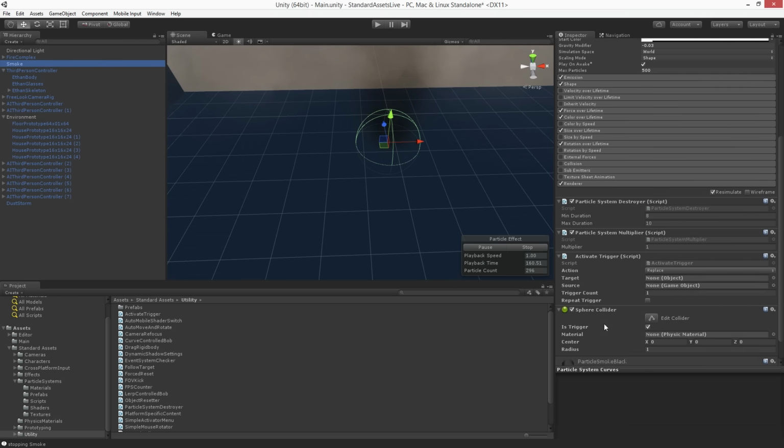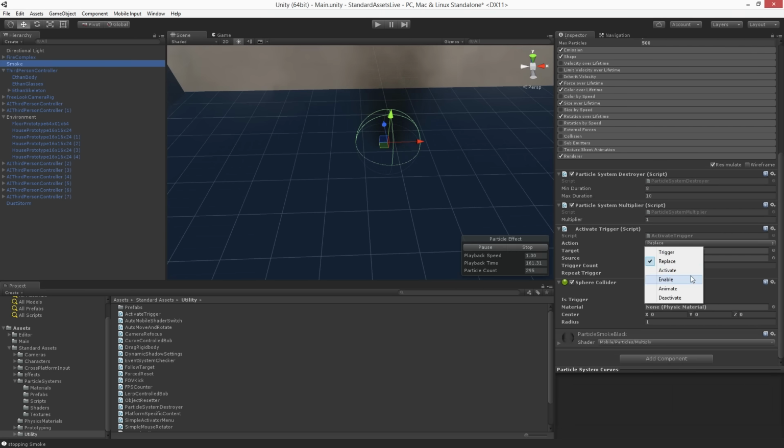We also have enable, which will turn on a certain component, right? We could turn on, let's say, the renderer. There's also animate, which plays an animation, or deactivate, which will set the active state to off, right? Turn off the object.